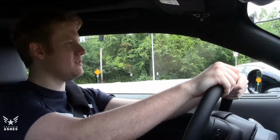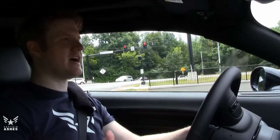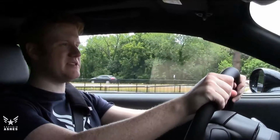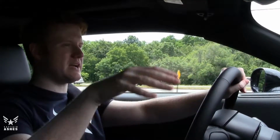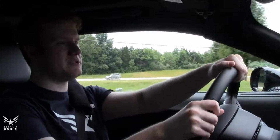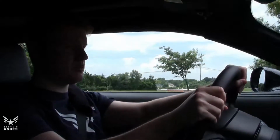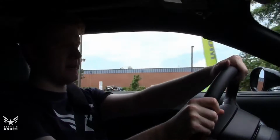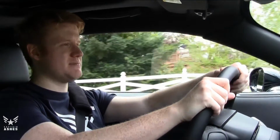And I've seen pictures of people who have taken off their old tires and gotten new tires, and there is a line on their front tires that's just been dug into, because if you do any sort of movement, like a bump or anything, you're gonna start rubbing your tire against that bolt. Now you can shave the bolt off a bit, and I'm probably gonna do that and see if there's a rubber cap that I can put on it, so that way it's not causing so much damage. But it's just super poorly designed. That coupled with the fact that the suspension is very tight, so you feel every bump in this car. I don't know, man. It just seems like a bad idea.